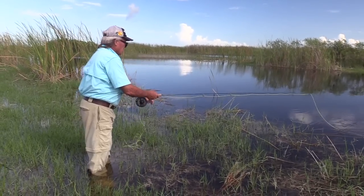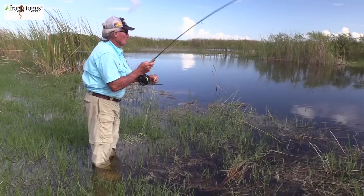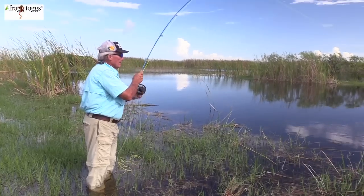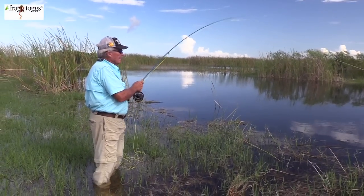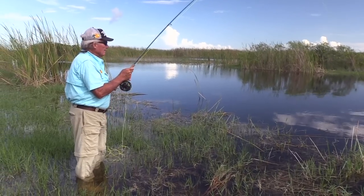They're all the way to the other side. Can't hardly get there. There's one. I got a bass. Yes, sir, son. Come on. Yes, sir. You notice how I'm fighting them in?